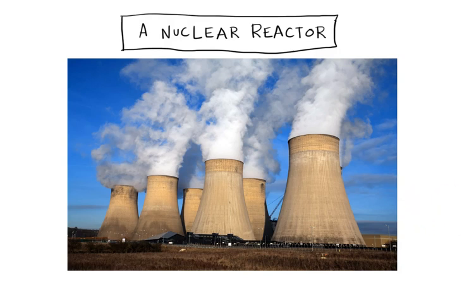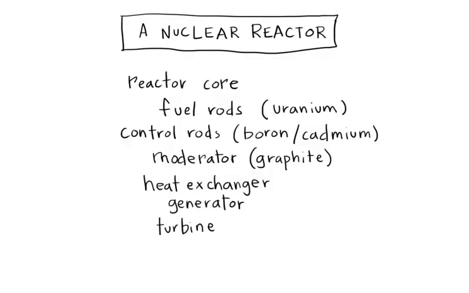So first, let's just get into the words that we're going to be wanting to know as we go through this. There's a few that you're going to need to know in order to explain everything. The first one being the reactor core. Reactor core is where all the fun happens. That's where we have the actual chain reactions taking place. Inside the reactor core, we're also going to have things such as the fuel rods. That's the rods that contain the atoms, the material that we need. So basically, it's the materials made of the unstable atoms.